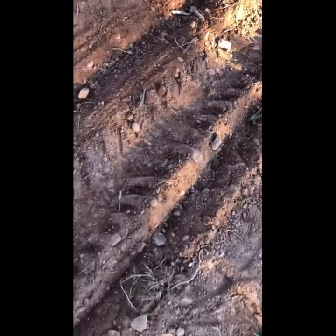So far we've got two rows, working on the third and fourth row being planted, and then we're going to cover it up and put some water on it and then do the other half.